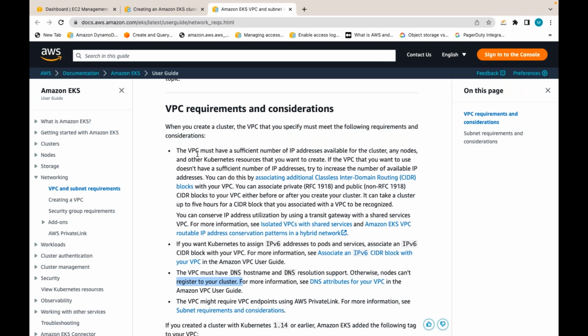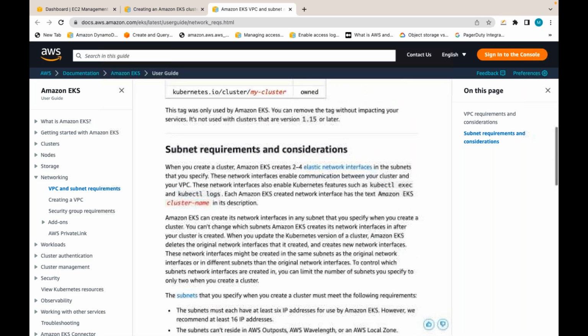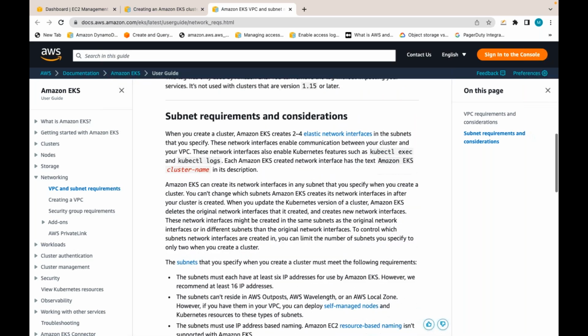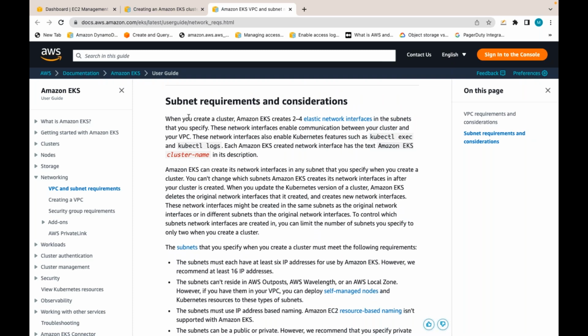You should also have multiple subnets in multiple availability zones. As I already told, when you create a cluster, Amazon EKS creates some network interfaces in the subnets that you specify.